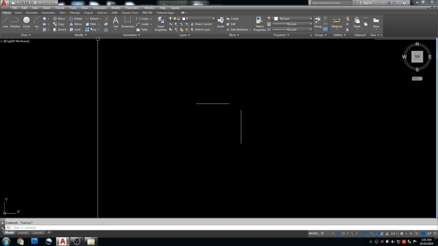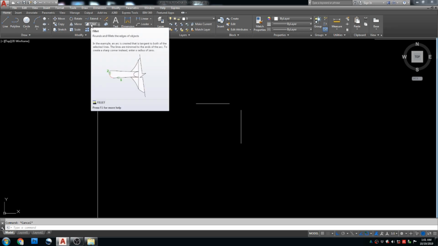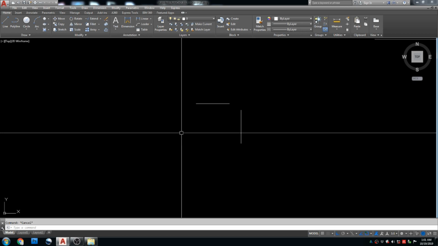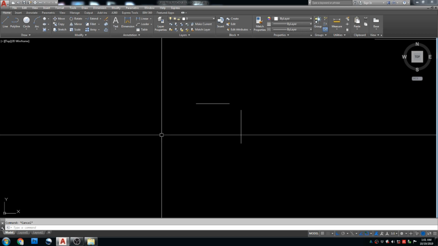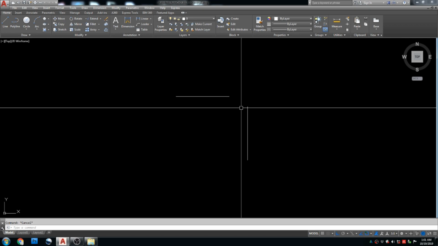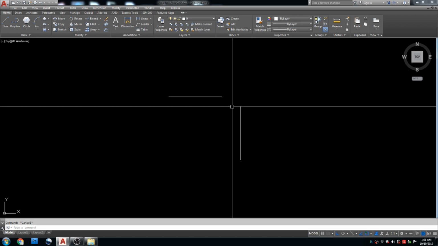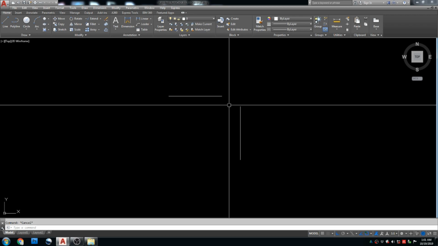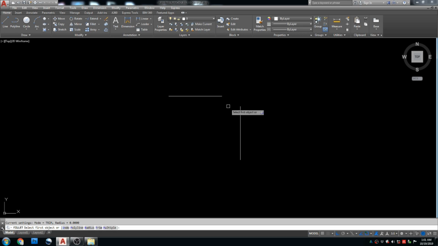In fillet command, simply click in here in this icon, or type on your keyboard for the shortcut F. So that's the fillet command. Okay, let's now demonstrate to you how the fillet command works. Okay, type F, enter. Then let's set the radius of the fillet.